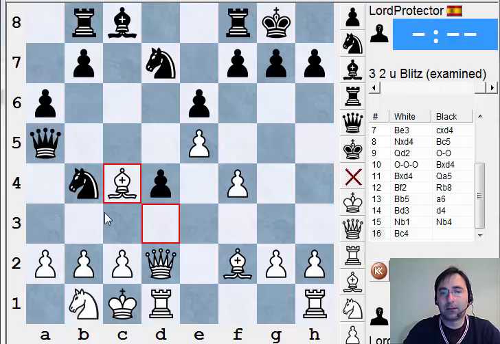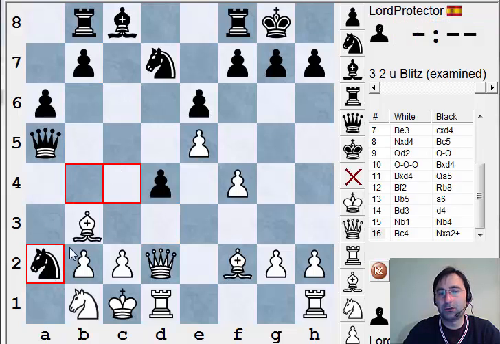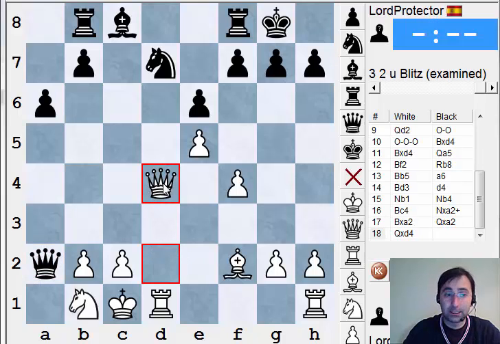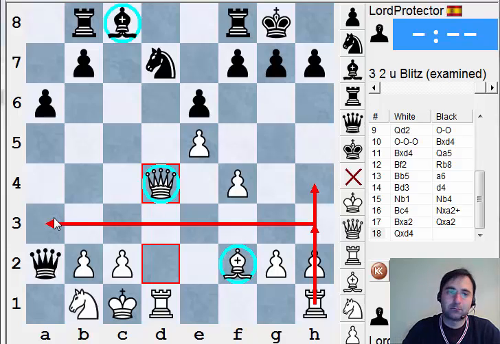And finally, maybe knight takes a2, bishop takes a2, queen takes a2, but after queen takes d4, still, well, I believe there is no attack, and we are simply dominating in the center. And my bishop is better than the opponent's one, at least for now. We could play h4, h5, rook going to the third rank. I don't want to say that white is winning, but definitely white has better chances.